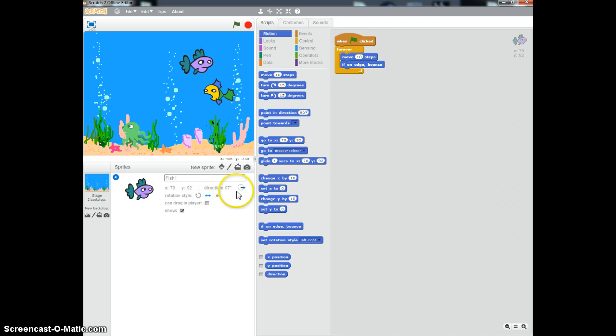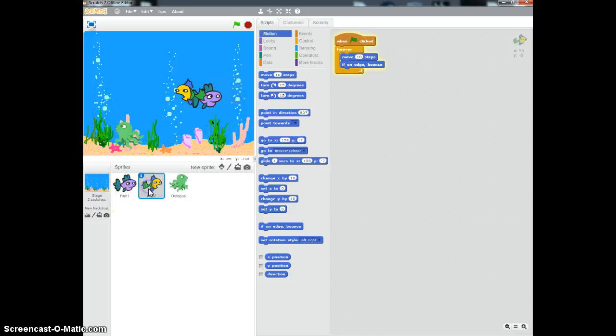What I'm going to do, I'm going to keep moving left and right. I'm going to just slightly tweak it upwards or downwards. So when it goes forward, he's actually moving slightly upwards or slightly downwards. Now what's going to happen, you'll see the result of this when I hit green flag. He now is moving up ever so slightly. And then when he hits the edge, he bounces in different directions.